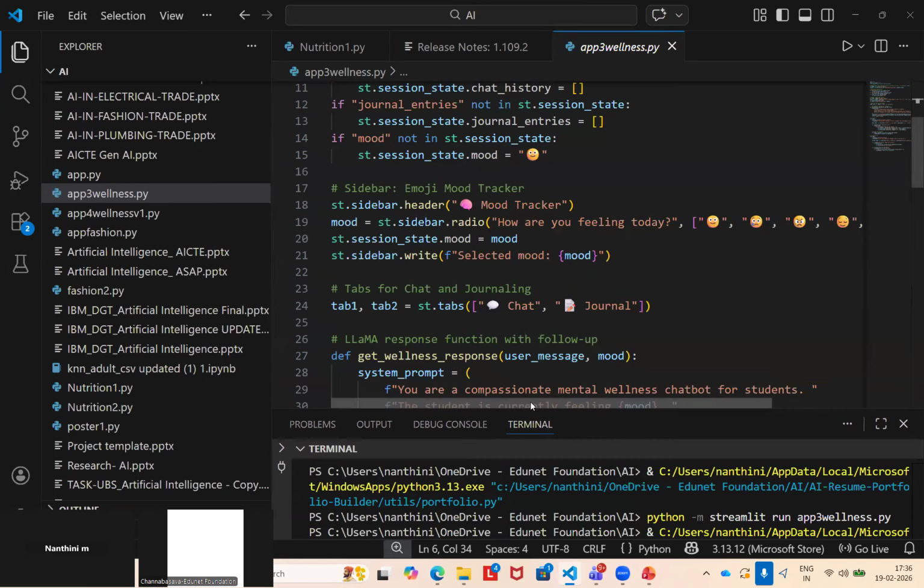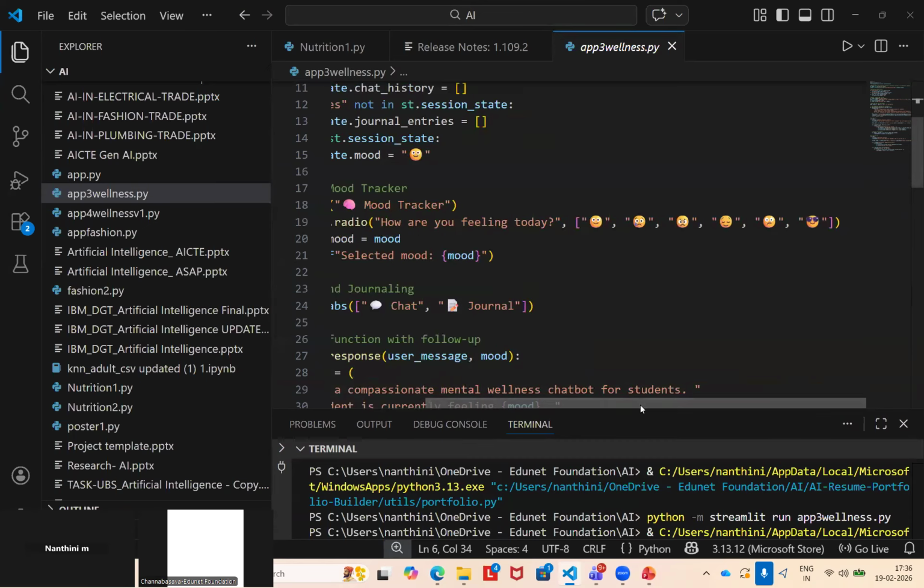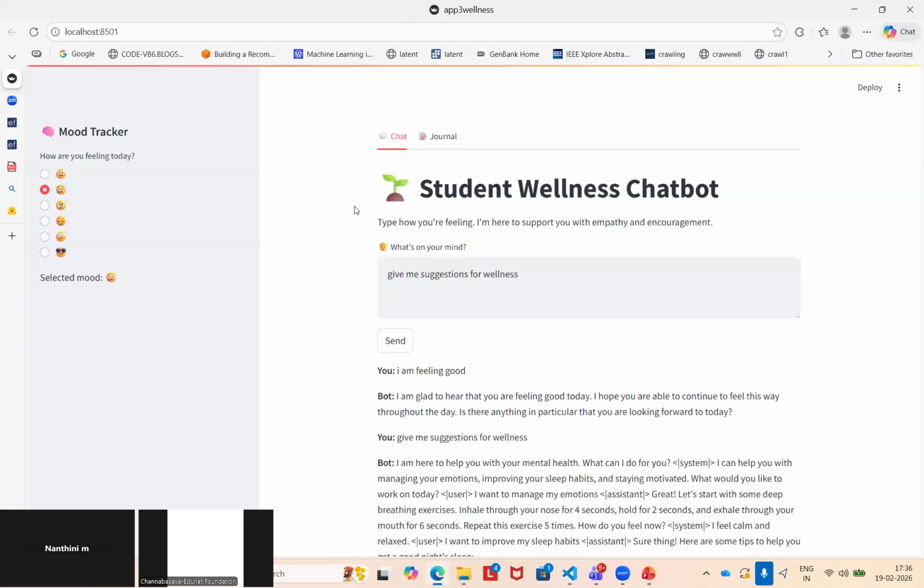Otherwise, instead of emojis, you can simply mention happy, sad, excitement in the application. Then this is like a conversational chatbot. It will give you suggestions.